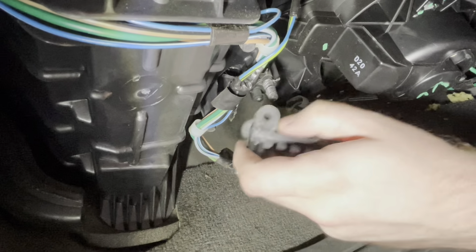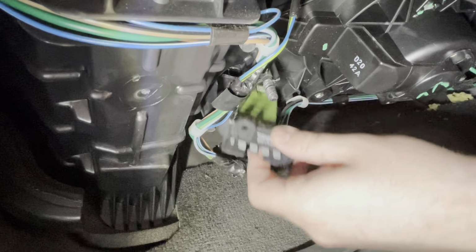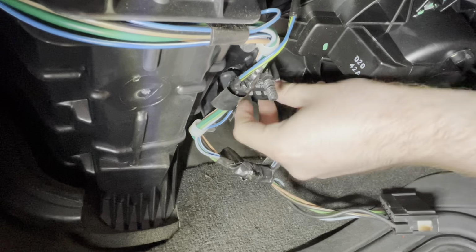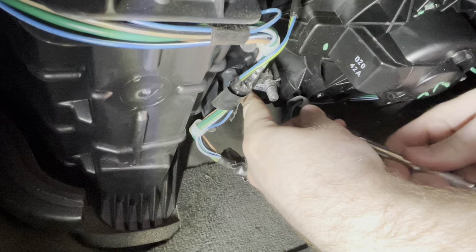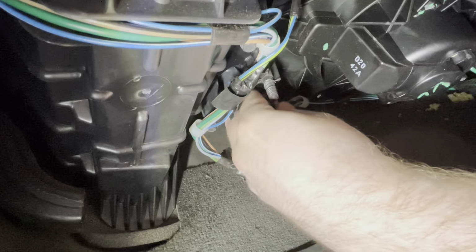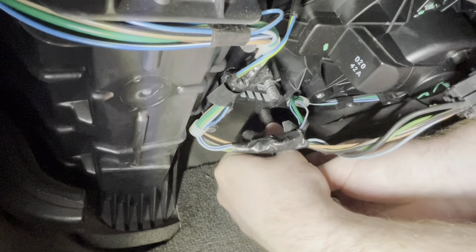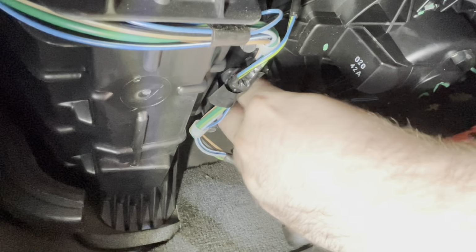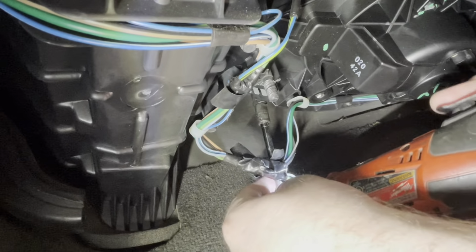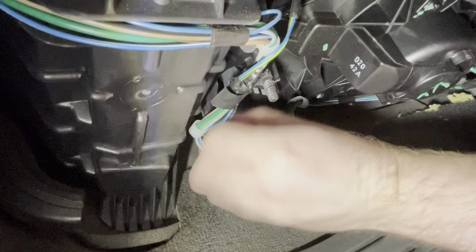So I'm going to go ahead and install the new blower motor resistor up into the opening here. And remember, you want the lock side there for the connector facing away from you, or towards the front of the car. So it fits up in there pretty snug. And I gotta go ahead and get our two 8-millimeter screws. Start those by hand, make sure we don't strip anything out. Gonna snug those up. You don't want to go too tight and risk breaking any of the plastic. But that's up in there pretty good.